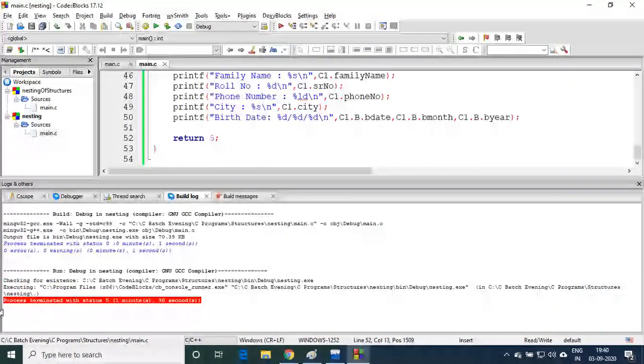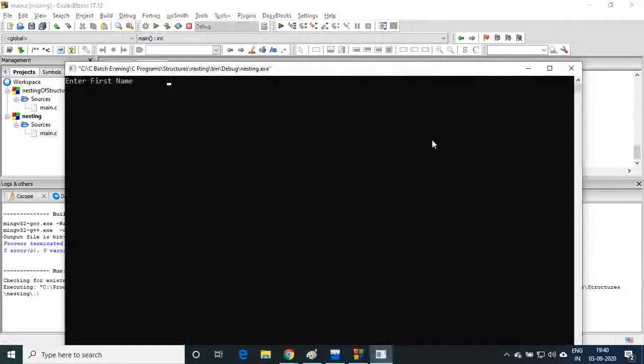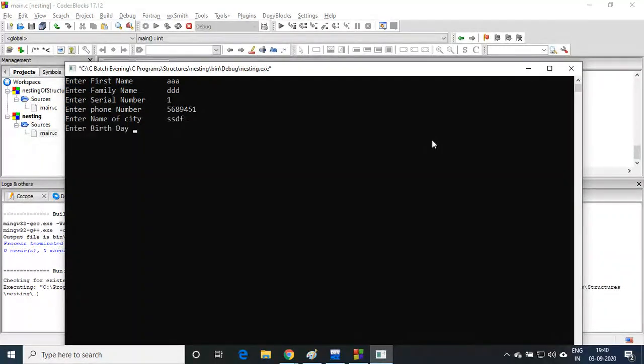And it gives you again process terminated by some value. Okay, so let's again compile that. I don't know why I'm getting a red marker. Okay. So now I enter some values like birth date.